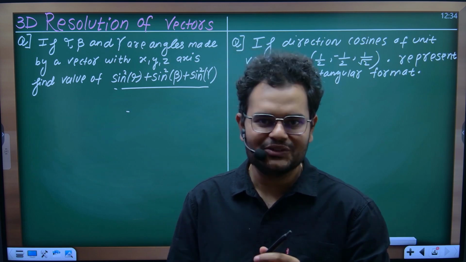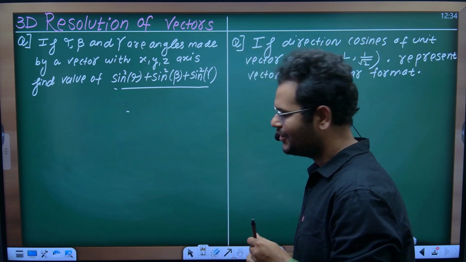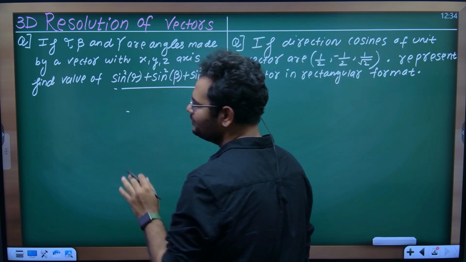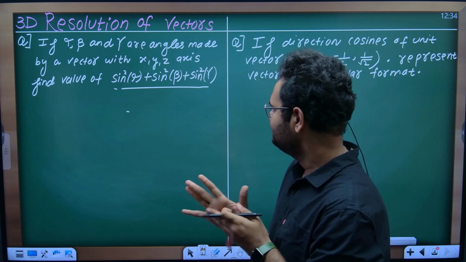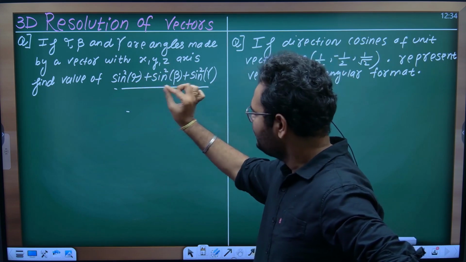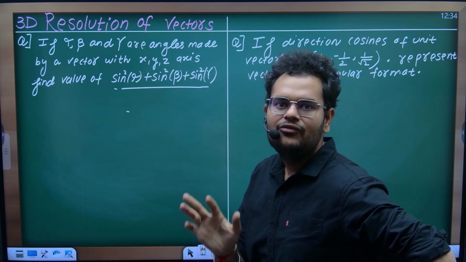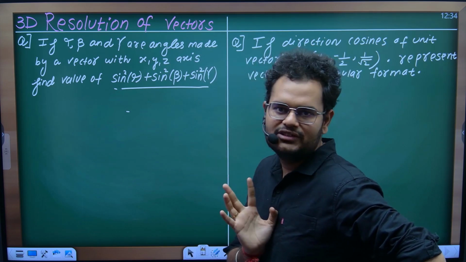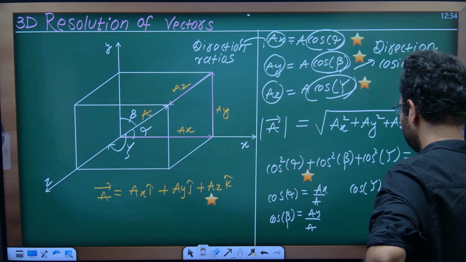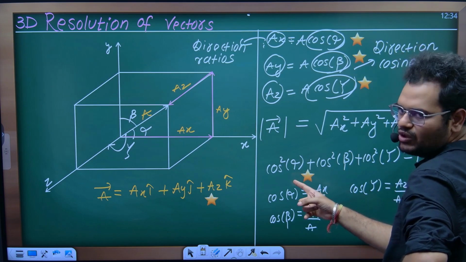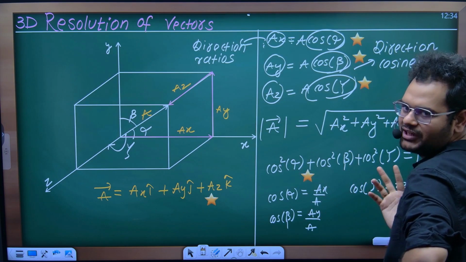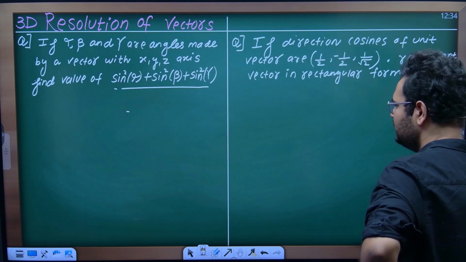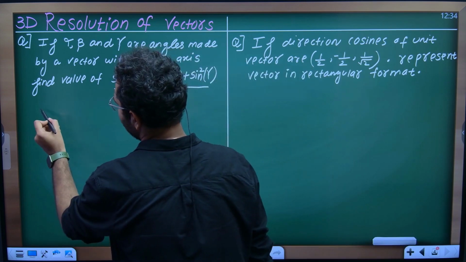Don't be foolish, okay? Concentrate here. How to go about it? First, what will we do in such a question? Sin square alpha plus sin square beta plus sin square gamma. Here the square formula is there. Only one formula I have given. Where is that formula, sir? Here I have told you to remember this: cos square alpha plus cos square beta plus cos square gamma. Therefore, I will use the same formula. Let us see if it clicks or not.